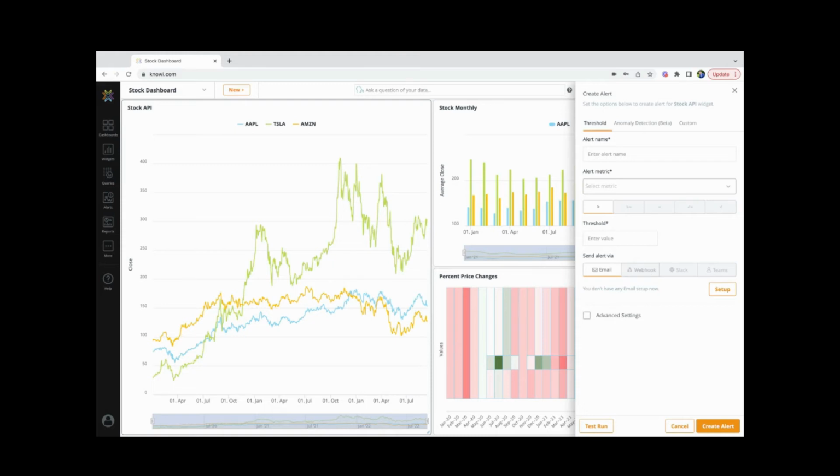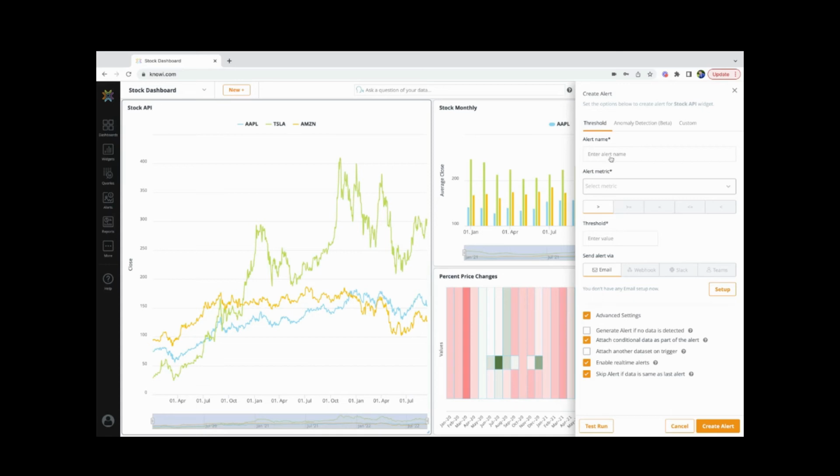So you can send an alert via email. You can send it as an API payload into your downstream systems, or a third-party service. Slack, super handy to send alerts through Slack when they're fired. Same thing with Teams as well. The advanced settings is also worth a look because it allows you to skip an alert if the payload is exactly the same, whether these are real-time alerts versus delayed, and so on.